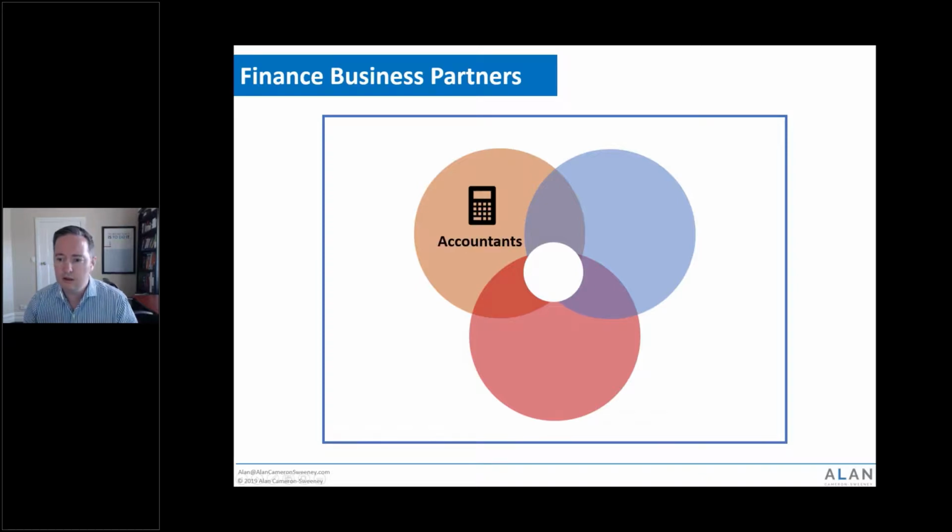So let's start off with accountants. And you know, in the past, we've been very inward looking, and it's just about the numbers. You know, here's your P&L, here's your balance sheet, here's your cash flow. And these reports are kind of it. But how useful are financial statements really in driving improved performance? What insights can you gain from a P&L? Sure, you can see the variance to budget, but how does that help you make a better decision at an operational level for your clients?